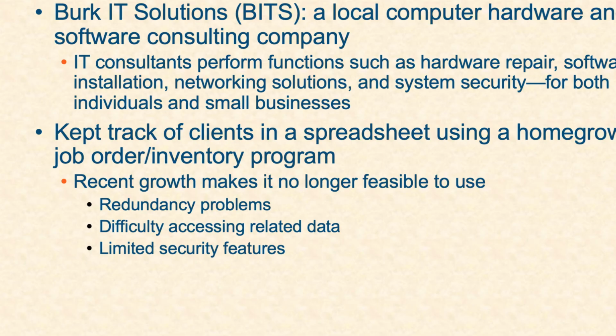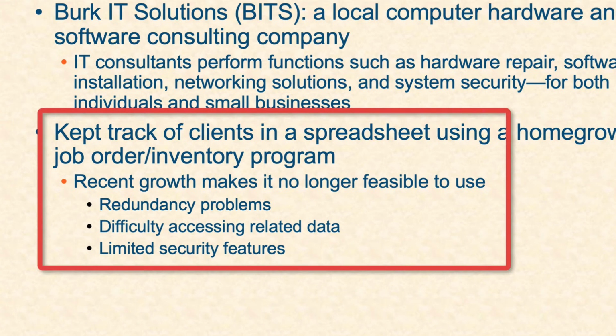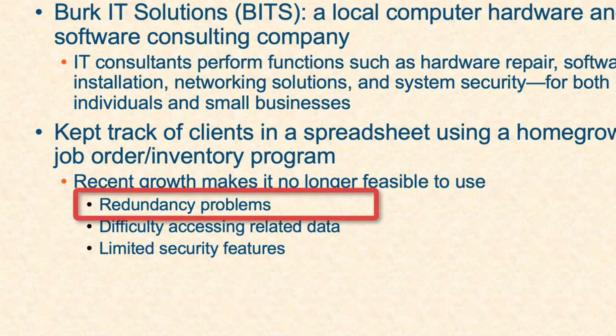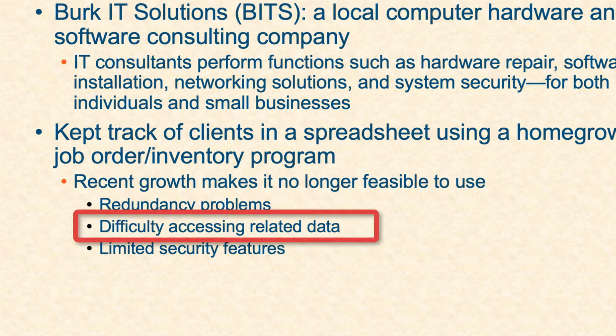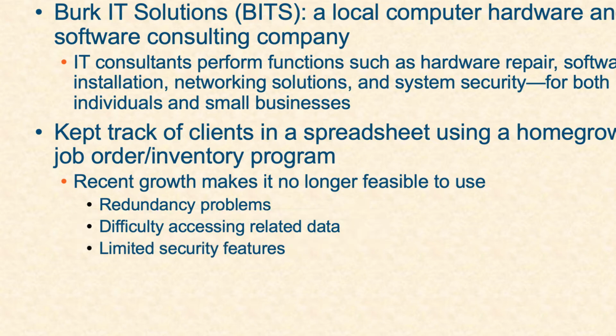to what we're doing. Now, down here at the bottom, you could see some of their problems are redundancy problems. They're repeating things on different lines on their spreadsheet. So that usually increases errors, meaning if somebody changed the name and you had it in different places, it wouldn't be updated. That's an issue that's always a problem in databases, redundancy. Also, it says there's difficulty accessing related data. That means they have to go through various spreadsheets to find the things they need to find. So that can sometimes be a problem, and it also takes longer.